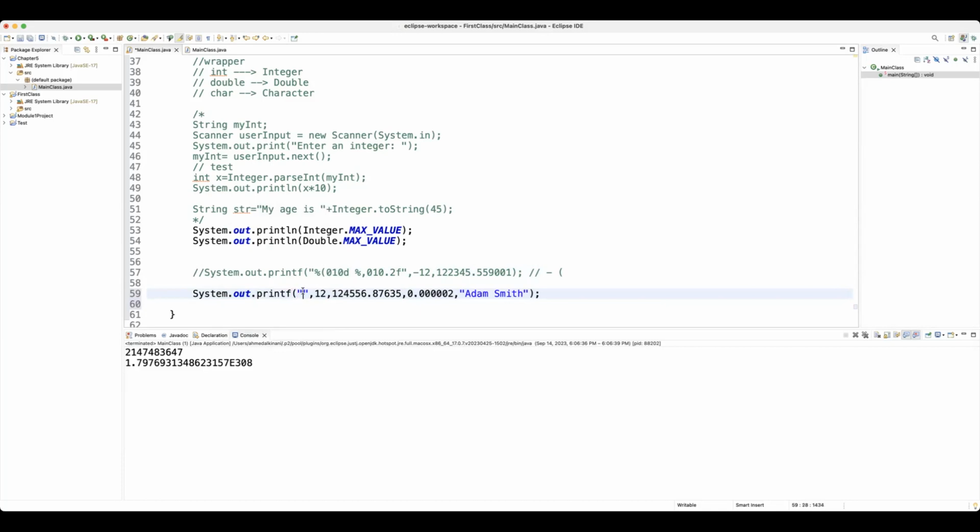Now let's go ahead and talk about how we print them. Since 12 is an integer, we said you'd use %d. I'll put a space, and then, since this is a decimal point number, we put a %f, but you're going to have to tell me how many decimal points you want to see. For example, I will just say 0.2. That simply means I want to see the whole number with 2 decimal points.